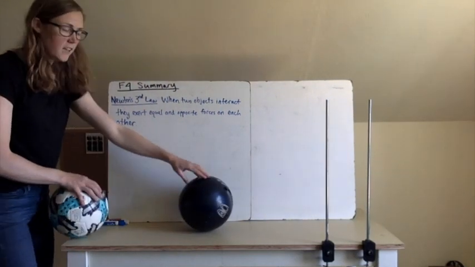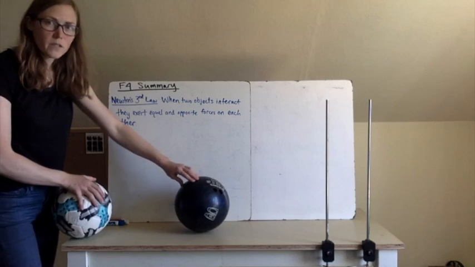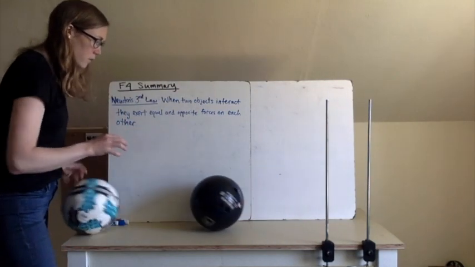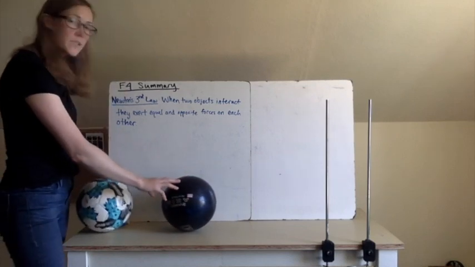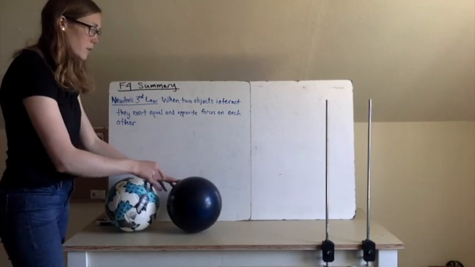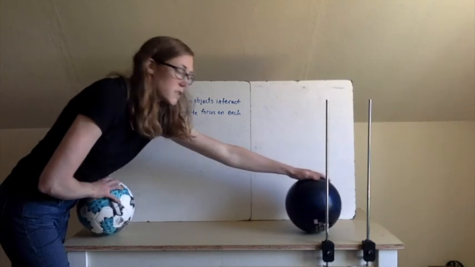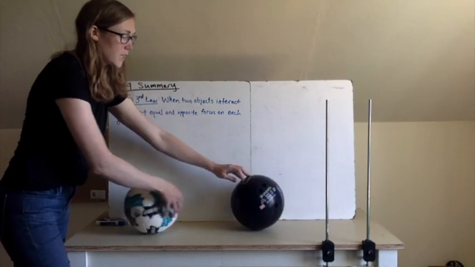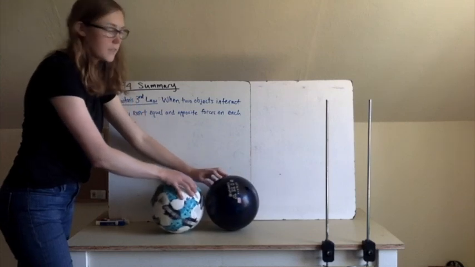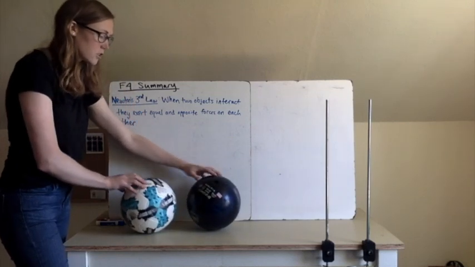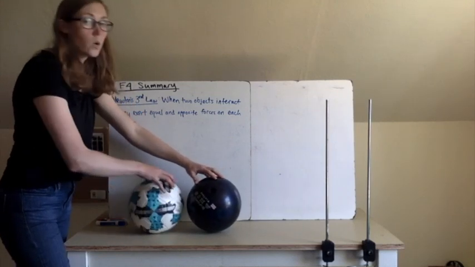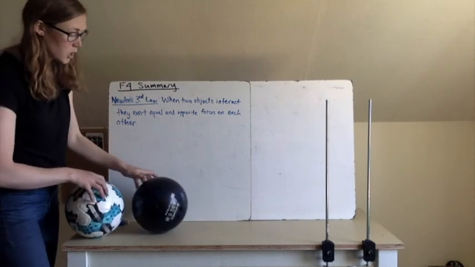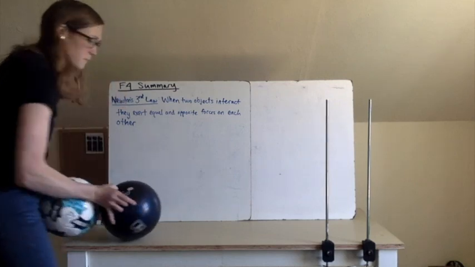Right? There's a very different reaction there. So let me do it one more time. Okay, so what you probably saw was that the bowling ball was moving towards the soccer ball, and the soccer ball was moving towards the bowling ball. The bowling ball, when it collided, slowed down slightly, but then kept moving in the same direction, whereas the soccer ball quickly reversed its direction, slowed down quickly, and then also went the other direction.